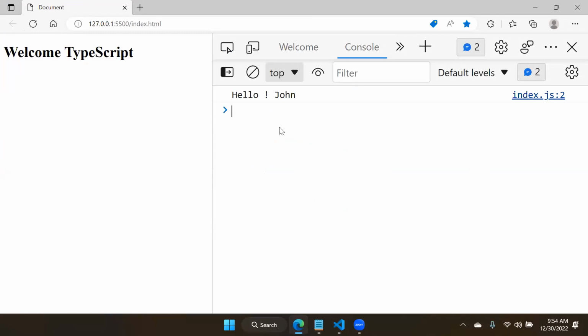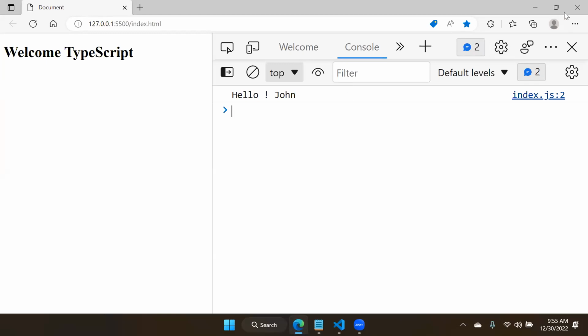But you don't need to come here. You can directly see the output in the terminal itself. You just have to run it by using the node compiler. So there are two ways of viewing the output of the TypeScript code you created. You can see it in your HTML page or directly in the command line, depending on what kind of logic you have written. I hope you understood this.